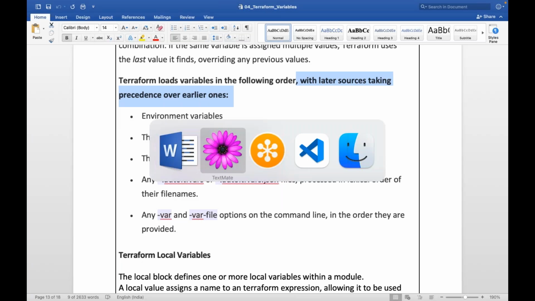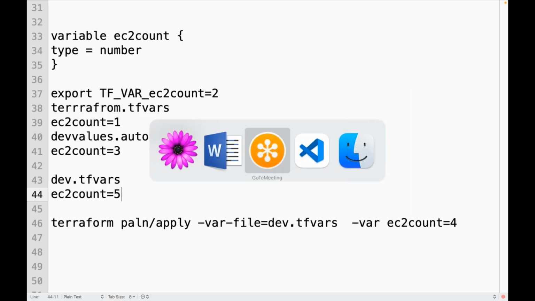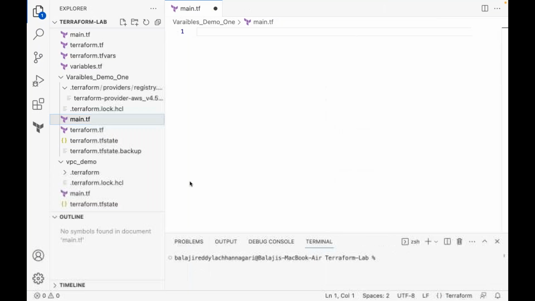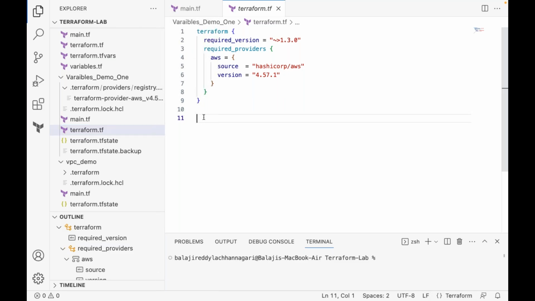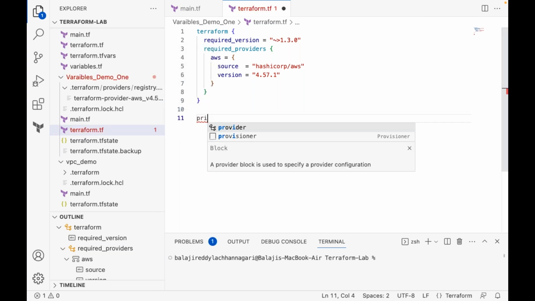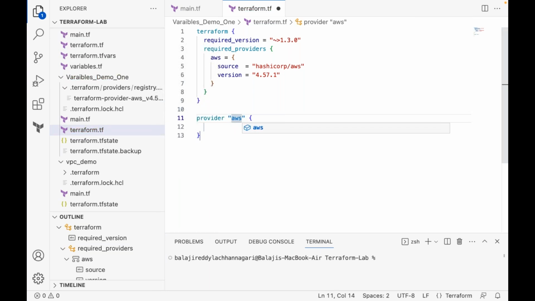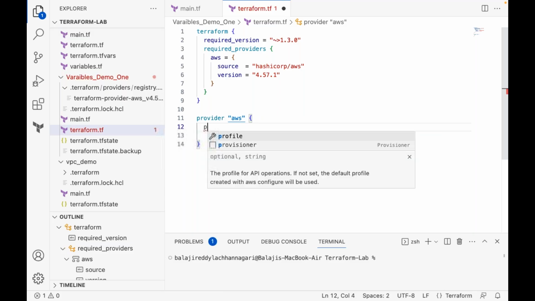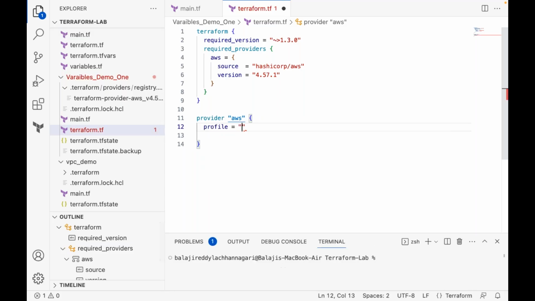Now let me take a very simple example only, we don't need to take a complex one. I have a Terraform configuration, and let me provide the provider information: AWS profile, Terraform profile, region.